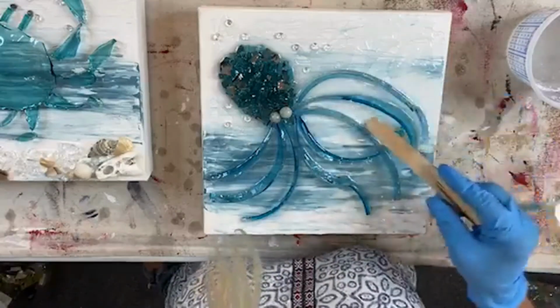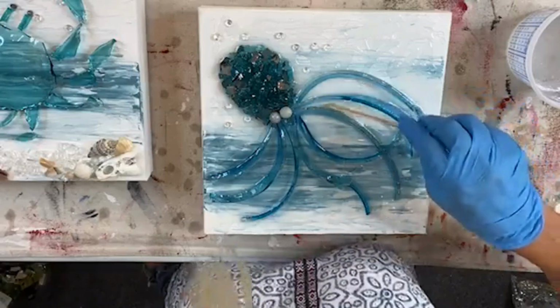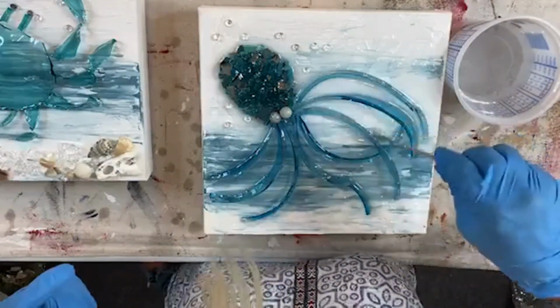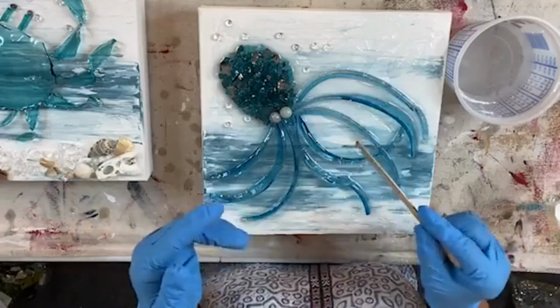Because I have fat fingers, and I don't know that I can 100% get my finger up there in that little tight spot where it meets his neck. So I'm going to use my stick, and then I'll use my fingers when I can.